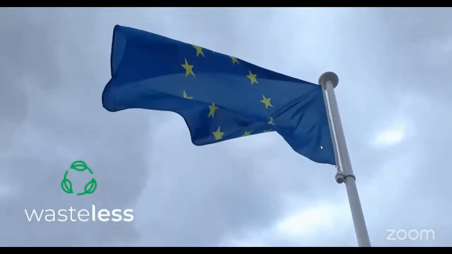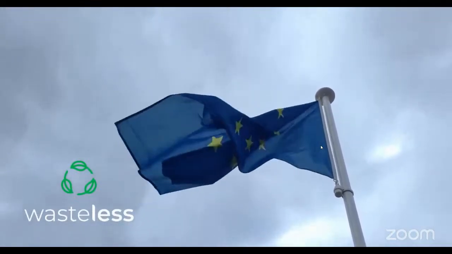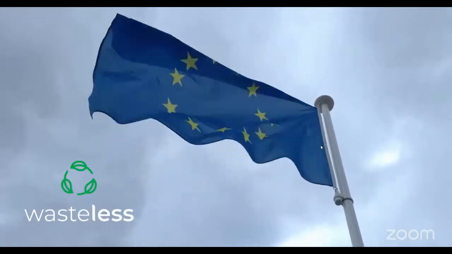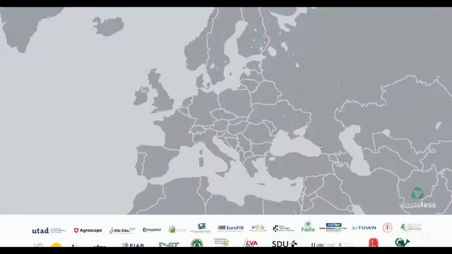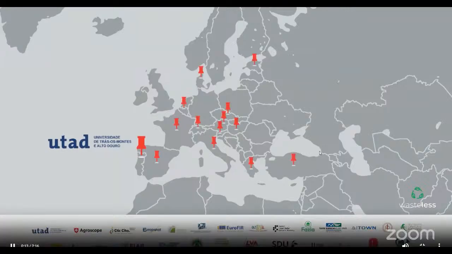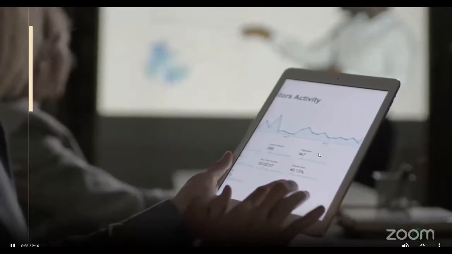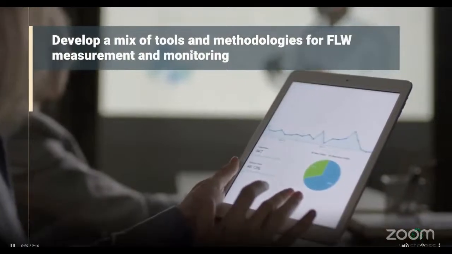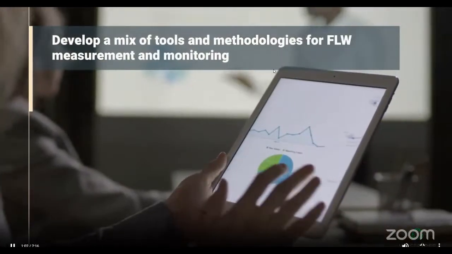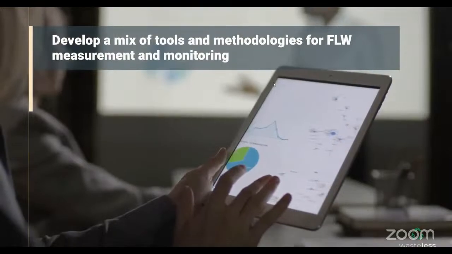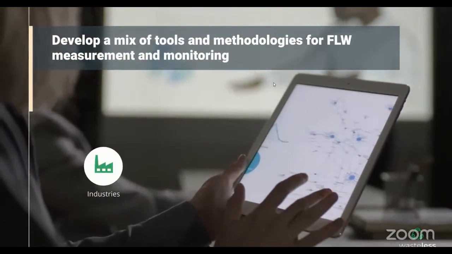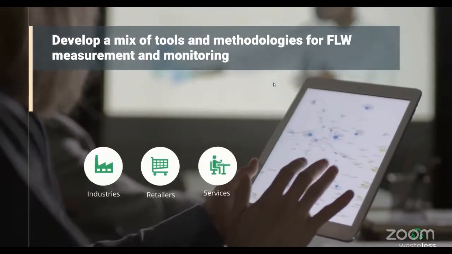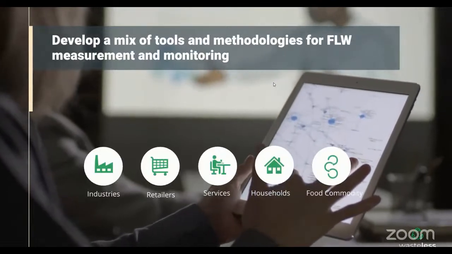Wasteless is a European-funded project with the ambition of reducing food loss and waste by at least 20% annually, gathering together the expertise of 29 organizations from 14 countries. Wasteless will start by developing a mix of tools and methodologies for food loss and waste measurement and monitoring, which will be tested in 5 case studies: industries, retailers, services, households, and a selected food commodity.